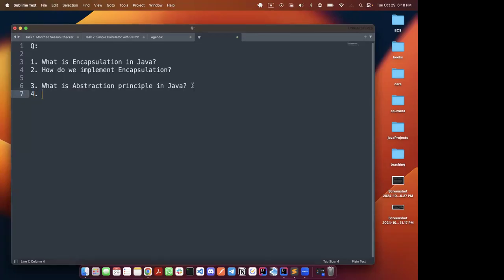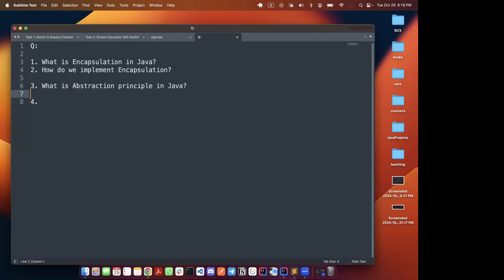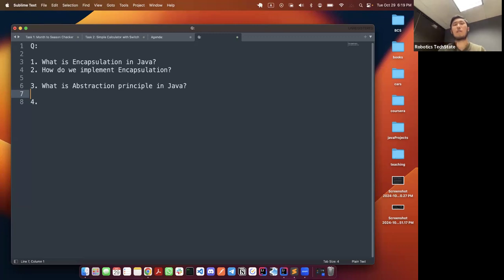So abstraction is a process of hiding implementation details, and it shows only the essential features of an object. Yeah, exactly. This is what abstraction is. And how do you achieve abstraction?